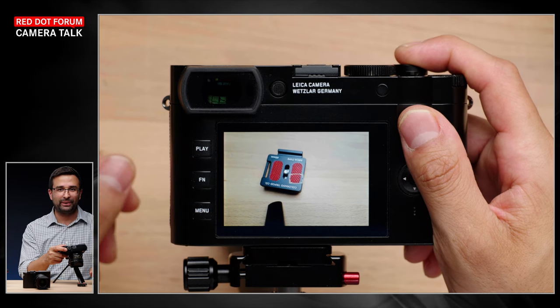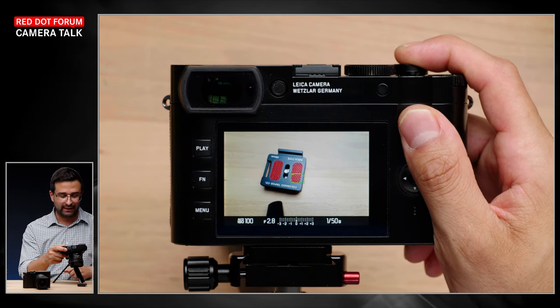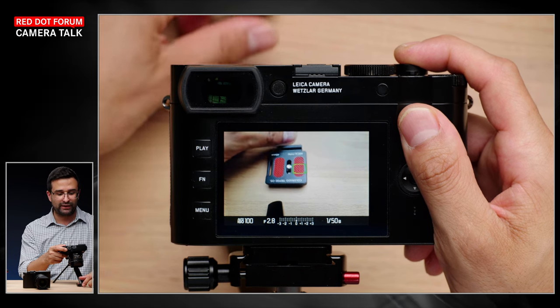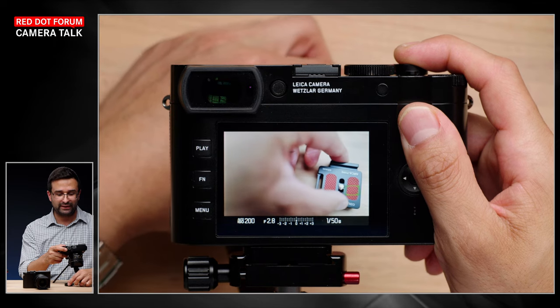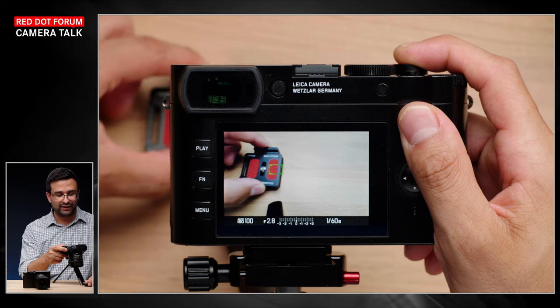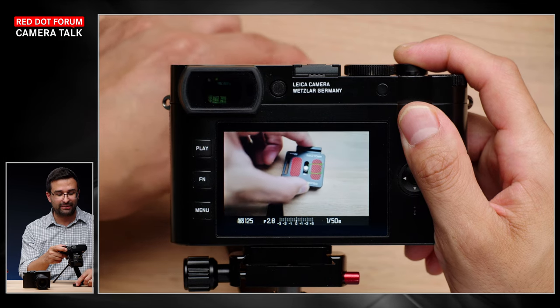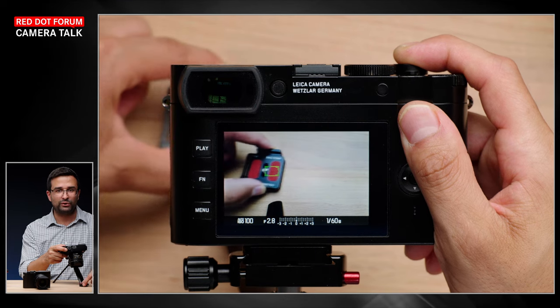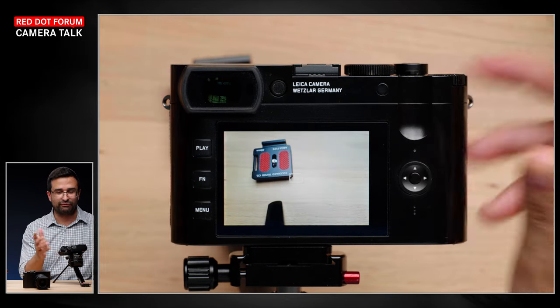So if I half press and it is now green and I'm continuing to keep my finger halfway on the shutter, if I were to move this around, you can see that the tracking is doing its best. It's doing pretty well, actually. Not an ideal scenario, but you can see it is actually working, and again, I'm just continuing to have my finger halfway pressed. So it's simply going to track your subject around the frame.